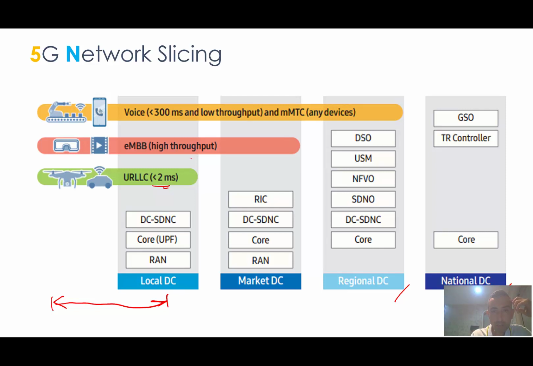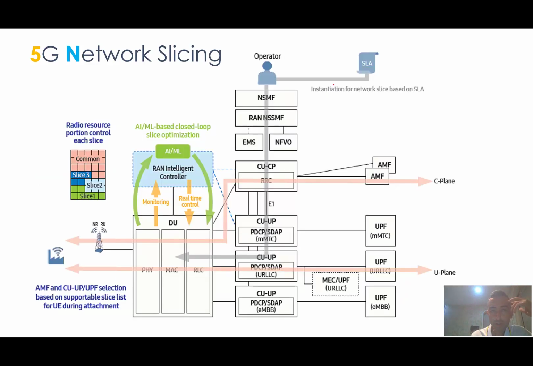And here we can see that for some other applications like voice and mMTC, the latency is not as important as this, so it can be far from the data center. Also, there are some good subjects in the research fields for those who are interested. There are some AI/ML, artificial intelligence and machine learning algorithms, that are used in the radio and also the core part, to choose the best combination of these slices for a specific purpose.